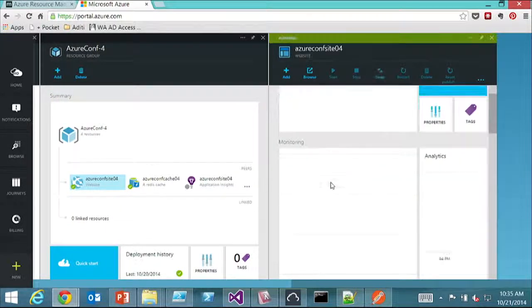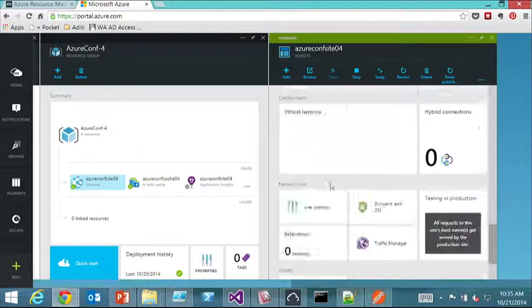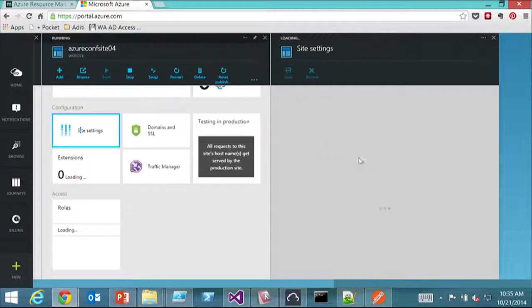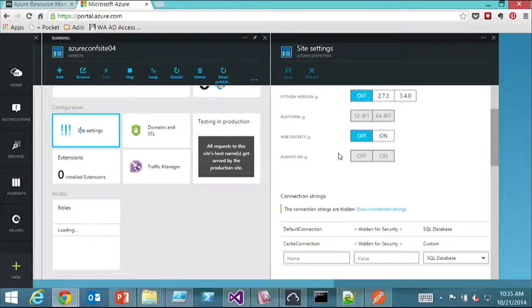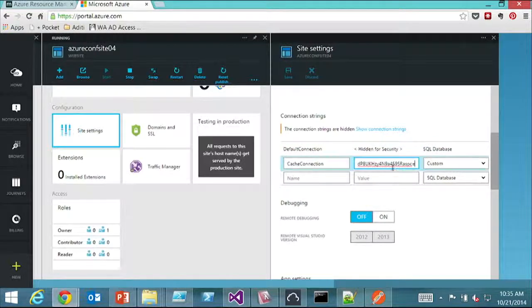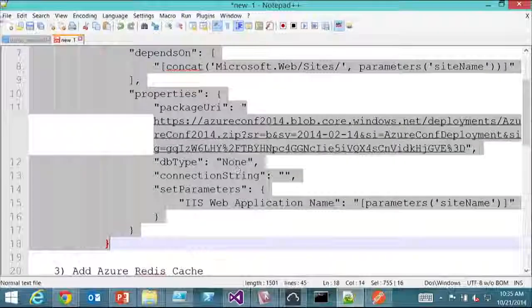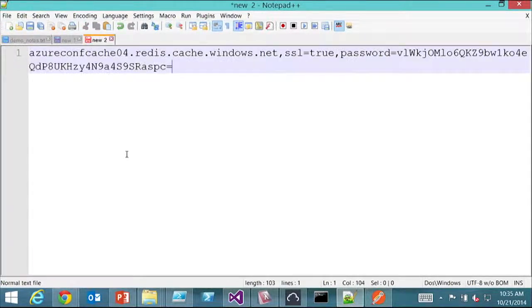We'll go down to the bottom here on this website and look at the configuration for this. And we can see we have two connection strings in here, and we have one that is set up just for, let's just copy this out so we can see what that looks like, and paste this in here. So you can see that we pasted in our AzureConf Redis cache and our password as well.